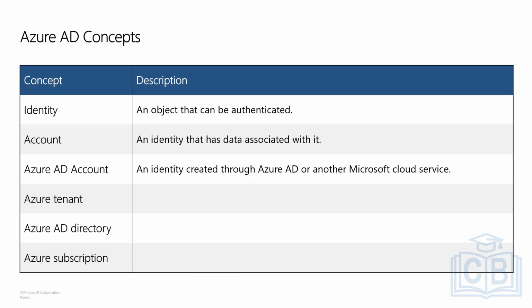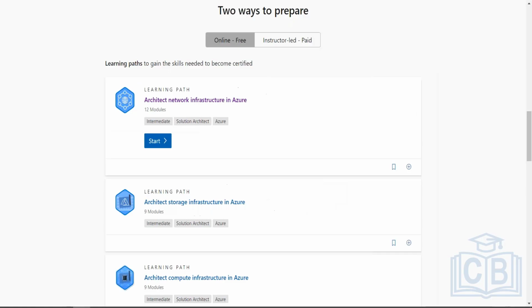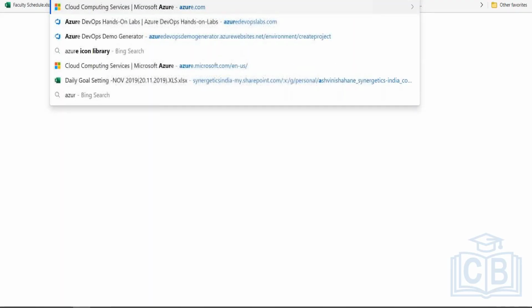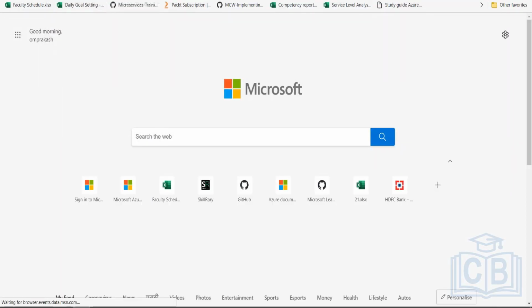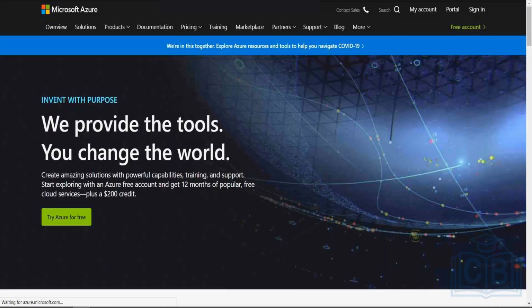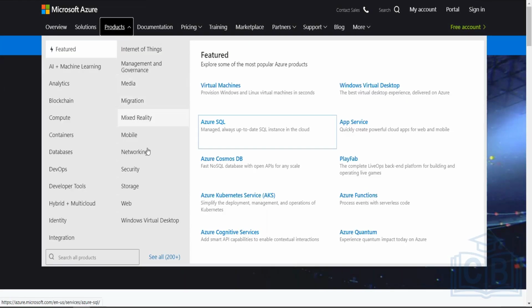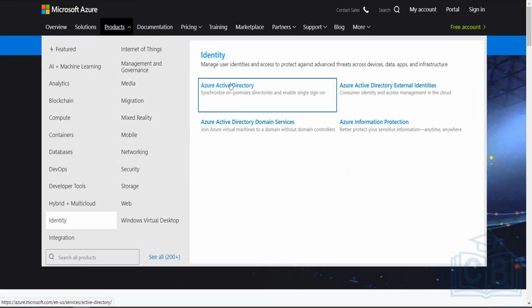When I say Azure environment, Azure gives you infrastructure as a service and platform as a service. It gives you two sets of services. As far as Azure Active Directory is concerned, this is an independent service which can be used with the Azure environment. It can be used with other members as well. Just to help you understand it better, let me go to azure.com once again. And this time, let me take you to the marketing aspects over here.